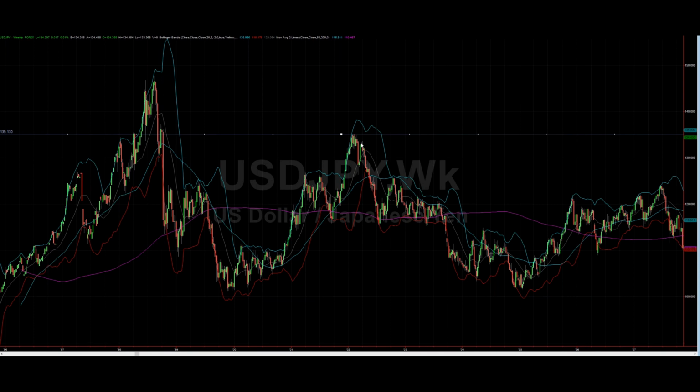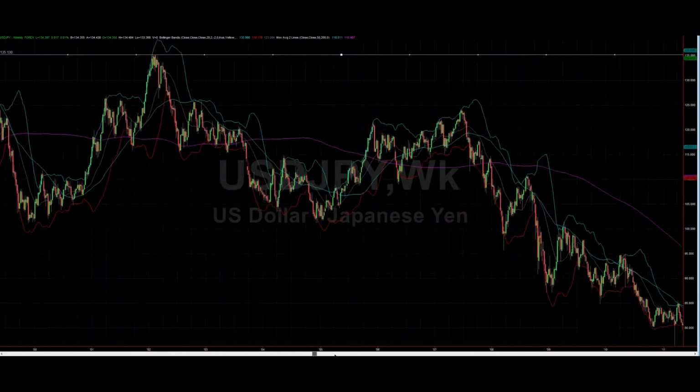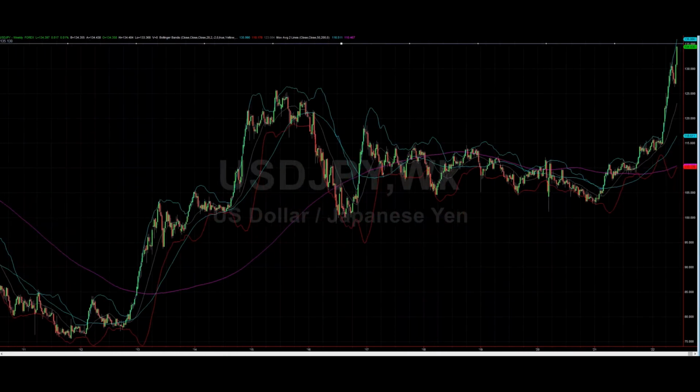Well, what is likeliest to happen? The likeliest thing is that we are going to be able to hold this 135.13 area for several weeks and then probably break it to the upside. Until it breaks to the upside, I think this idea that JGBs are going to be let go from the 25 basis points that the Bank of Japan is holding them is very fanciful, and I really think it's a bad trade to be short of JGBs because they always screw you. But I'm very aware of the possibility that we just break through 135.13 and keep on going.